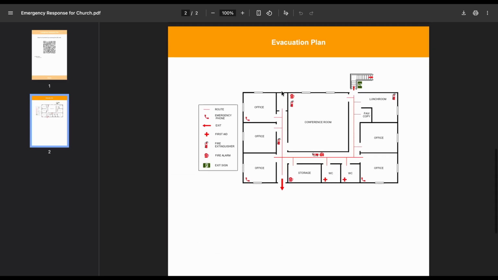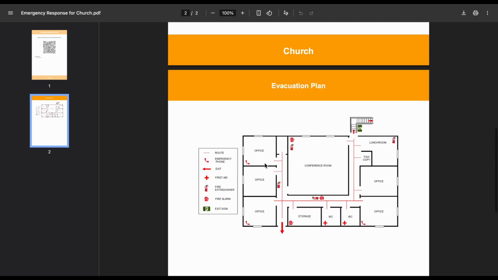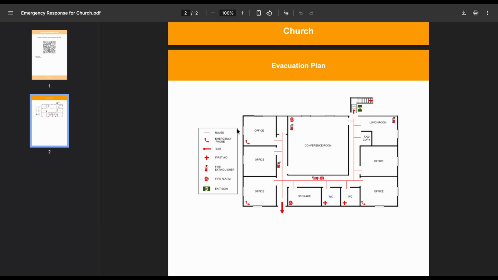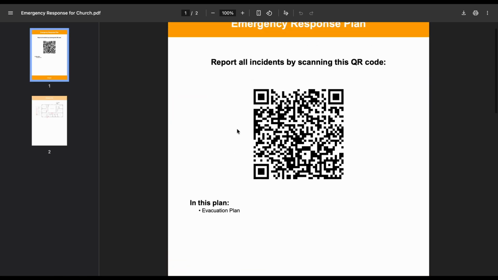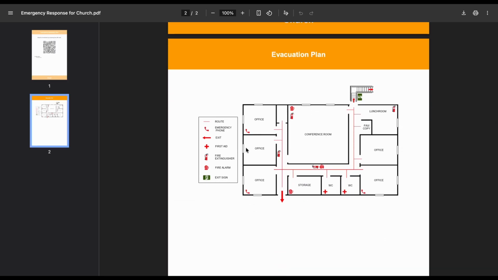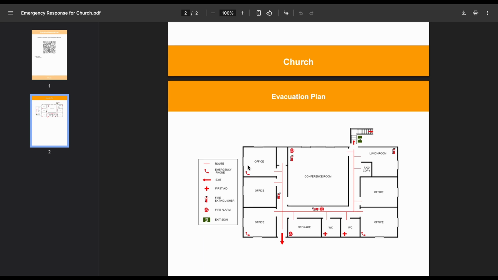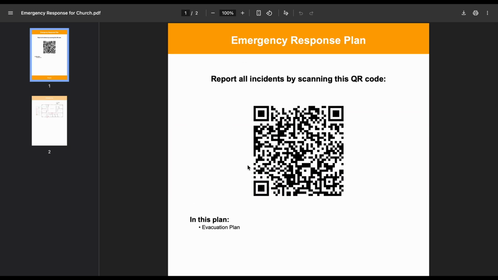Because we labeled our evacuation plan as an emergency response plan, this photo is also here. And so if we want to hang this up publicly, people can quickly access any necessary emergency response information there. So maybe you might want to have a note on where the defibrillators are in your building, or maybe some other things that people need to do in case of an emergency that is information that's also okay to be publicly accessible. There you have it, a few more features for how to use RiskSupport.